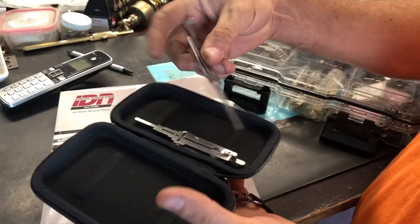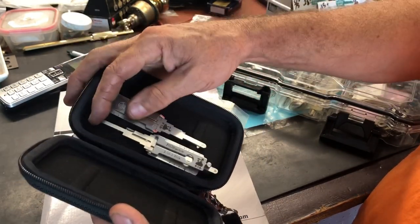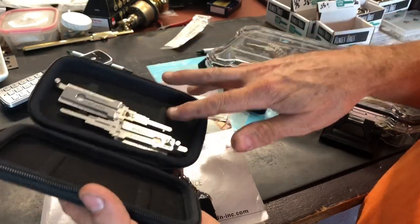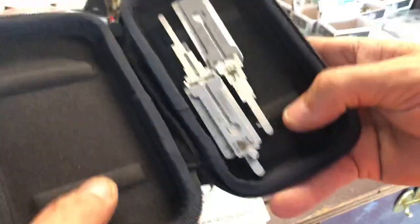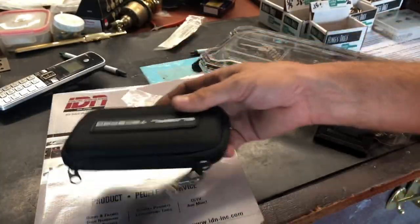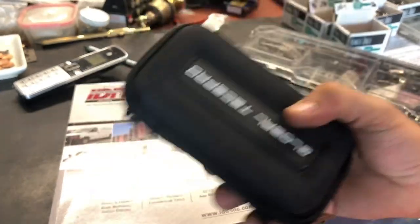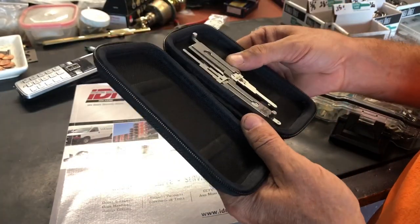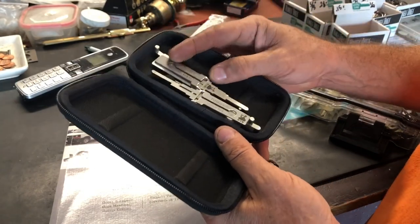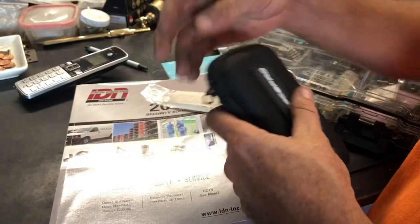I was sitting here ready to flame away - I thought they would be floppy in there rattling into each other - but it is magnetized. You could actually probably fit like six in here if you moved things around, maybe three on each side. I'll take it back. The lishie cases are pretty neat. I thought these were just padding and you put them in and they rattle and bang into each other. I guess it's not just a global text pro case - I guess it's a real deal made for something, and lishies will definitely work in there. Looks like you could get six in this one.